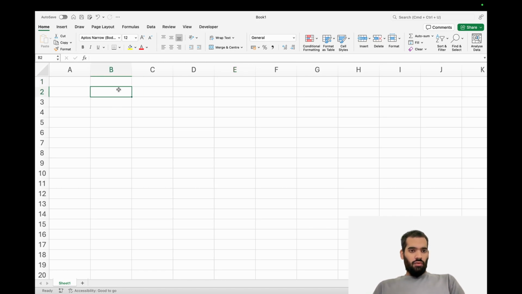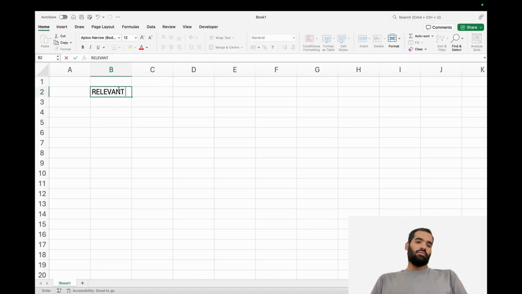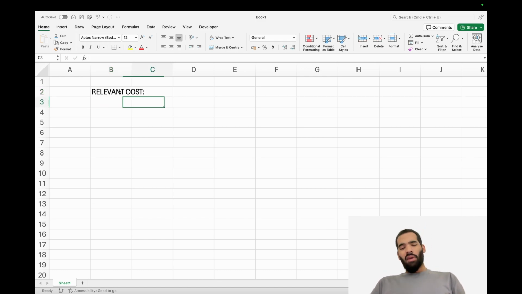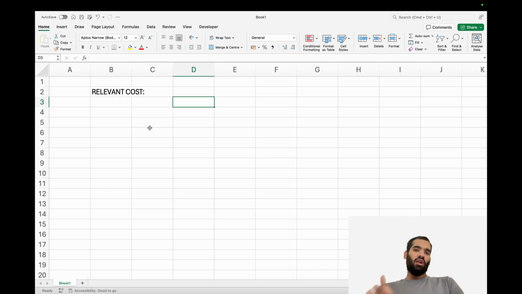First of all, we need to talk about what we mean by a relevant cost. Now, there are many ways teachers teach this, but I don't really agree with most of the ways it's taught. If you take shortcuts and say this is always a relevant cost, those are good things to know, which I'll also tell you. However, you should know exactly what a relevant cost is as well. So, what is a relevant cost?